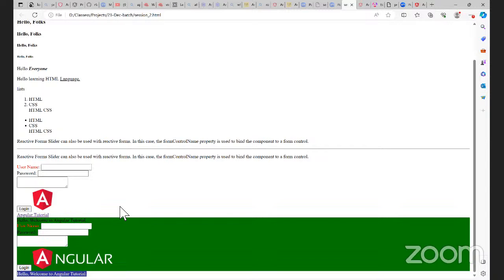So what other block level tags are there? The p tag is also a block level tag. How can we know? Simply, no need to worry about that. Simply apply the background color for this one. Style equals to, okay, or already a copy? Style equals to, here we are going to use blue color.